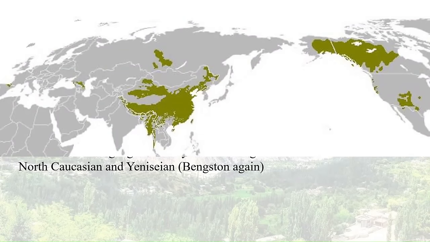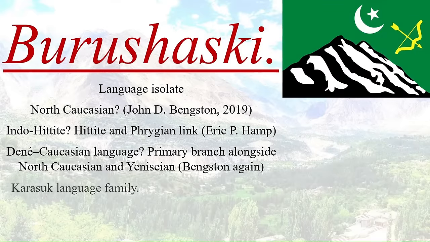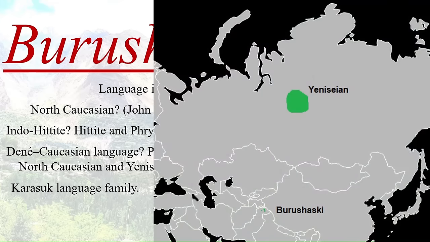Yeah, I know. But anyway, the final theory is that Bulushevsky is part of the proposed Karasuk language family, which includes exclusively Bulushevsky and the Yeniseian language family, or rather just language, as the rest have died out now, leaving behind only Ket. This does seem strange at first, but there is evidence that the original Yeniseian homeland was actually in the region of the Bulushevsky language before they migrated northwards into Siberia. And the enigmatic Karasuk culture, a Bronze Age culture for which the hypothesis is named after, is believed to have been composed ethnically of Yeniseian people, despite being thousands of miles away. Furthermore, there is an impressive list of similar vocabulary between Bulushevsky and Ket.